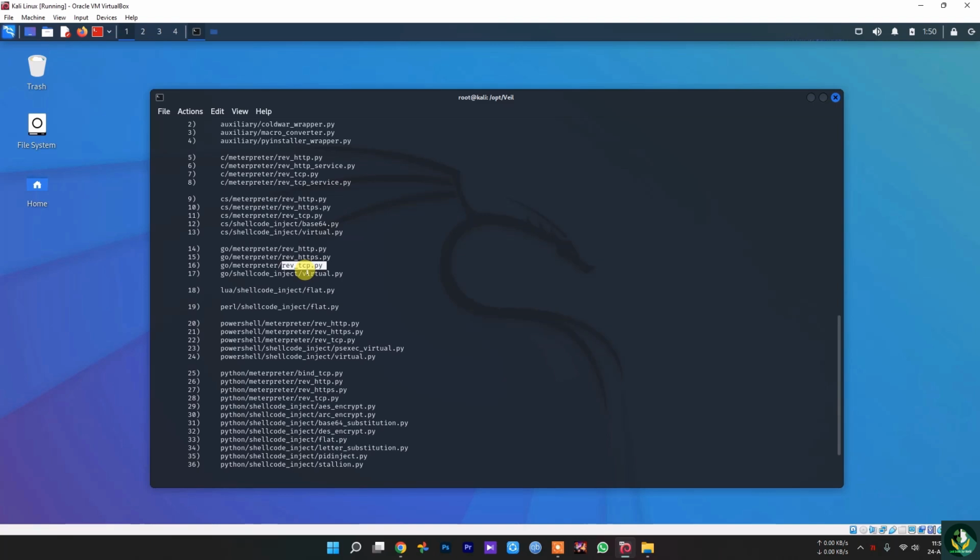Now what I mean by reverse is that the connection is going to come from the target computer to my own computer. So I want to be connected to the computer that I want to hack, and what's going to happen is that once the person double clicks the backdoor, it will connect back to me from the target computer, and that's cool, because then I will be able to bypass antivirus programs, because the connection is not going to be detected, as it's coming from the target computer back to my computer.